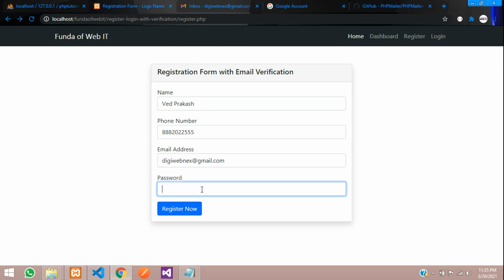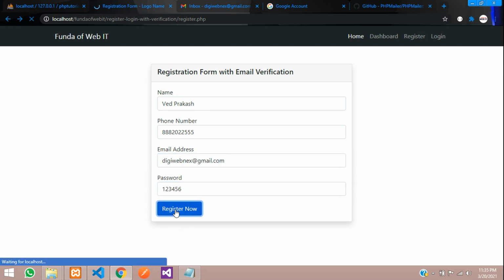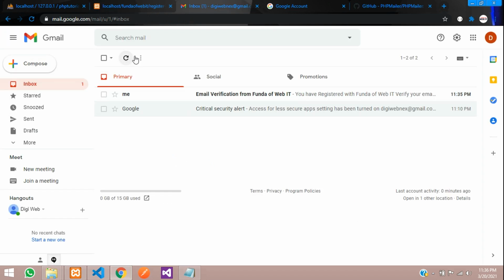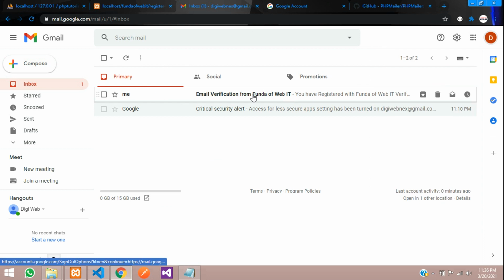Make sure you are giving the correct one, and password 123456. Let's click on register now and see what happens. So we have received the sent message, and let's see on this mail. Refresh, loading, cool.